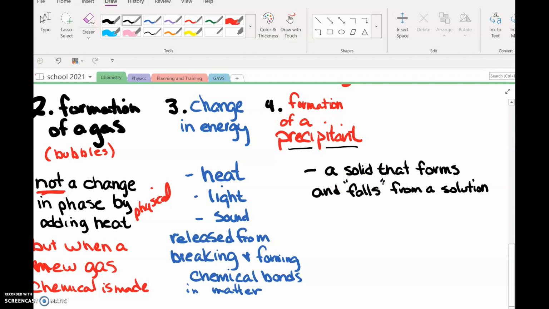We had it all mixed up, but suddenly a new material was formed when we added the two chemicals, and that material doesn't dissolve in the water. It won't stay in the solution. It all lumps together, it becomes heavy, and gravity pulls it down. This is involving, as I say, an insoluble material that's formed in the chemical reaction.